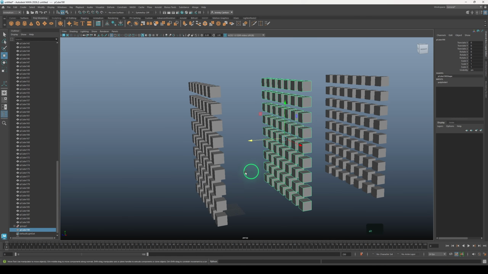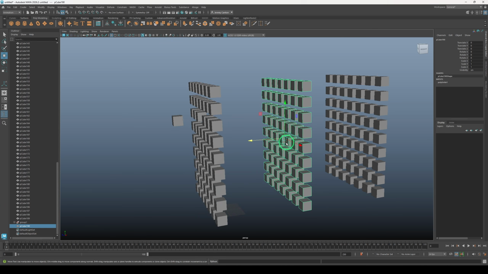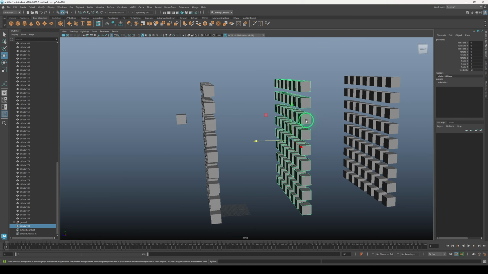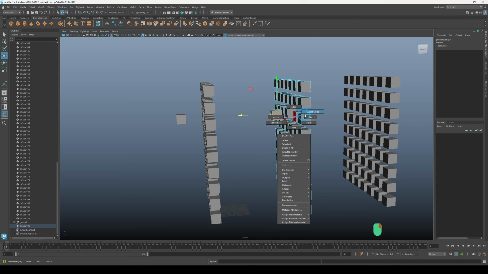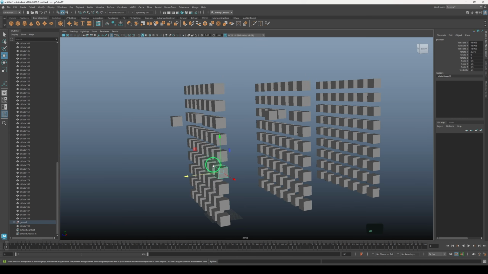The difference is with the first one, it's just a group. So inside the group, I still have access to the individual objects, which means I get individual control of each box within this group. And if I move the group again, you can see that I have that box offset. However, with the merged group, the combined group, I can't do that anymore. This is now considered one object. So the only way to manipulate the boxes is to hit right click, go to faces, double click on the selection that I want to move. Now I can move a box over and go back out to object mode. So this one requires that I enter the sub object to manipulate the shape. This one is just a group of individual objects.